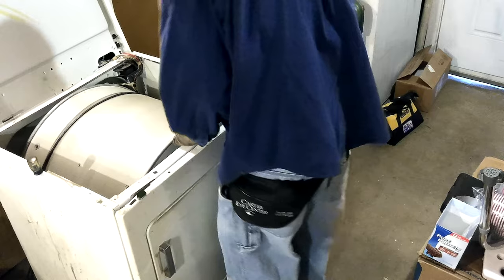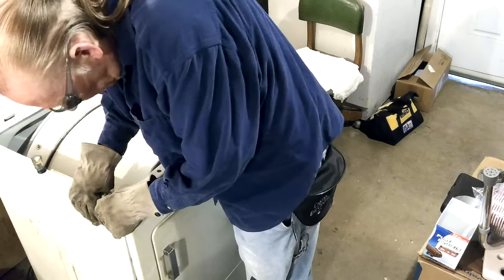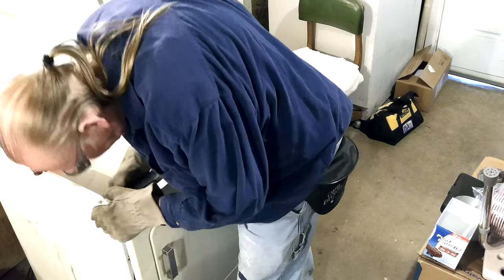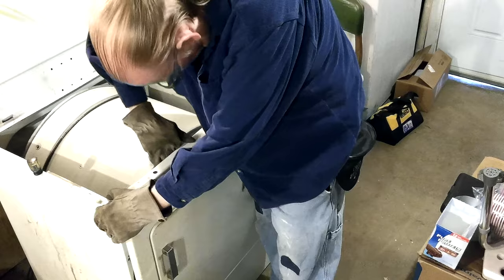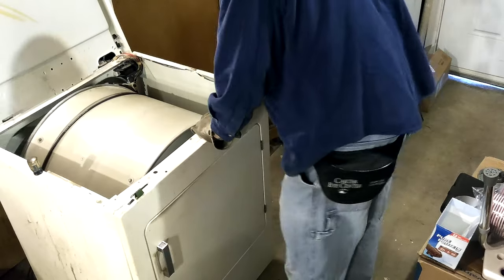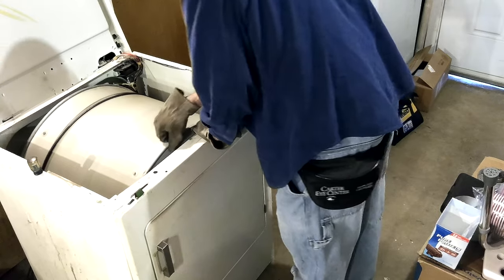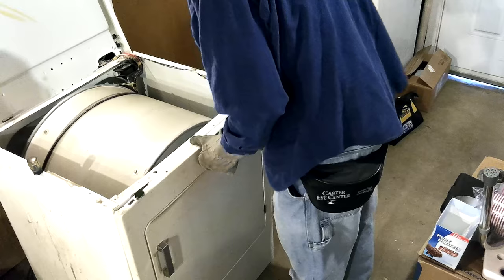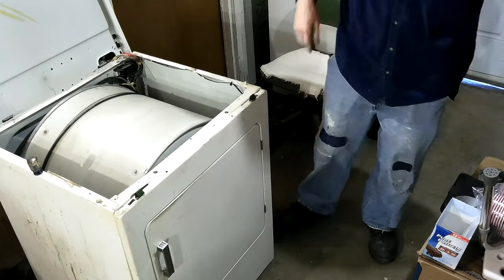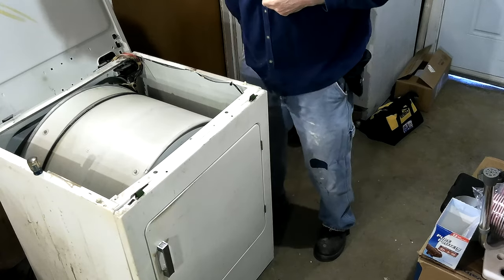You've got to lift up on the drum to get it over. It fell out — that's why I wear gloves, not only do you get pinched a lot. It's kind of out of square, that's what it is. I'm not lifting up on the drum — there we go! Now they both went in there. They did clip in. I wouldn't move it or anything until you get those screws in there.